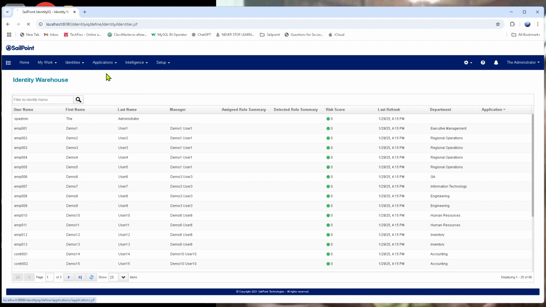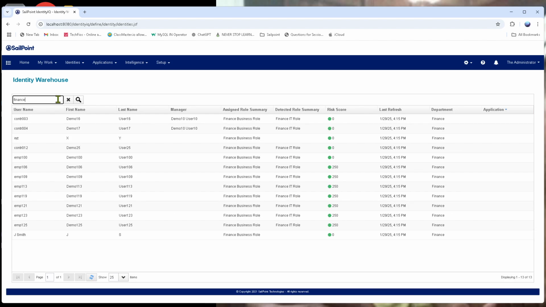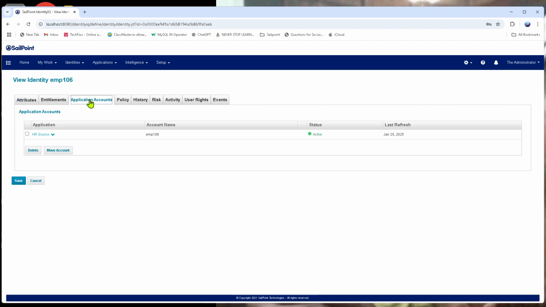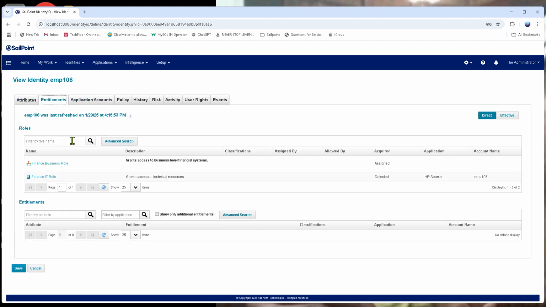Anyhow, let's go back into identities and search finance. I really just did it specific to HR source, so this one's in the HR source. You can see the entitlements here. The tab holds the roles. You can see that it's assigned to both of these roles as intended.